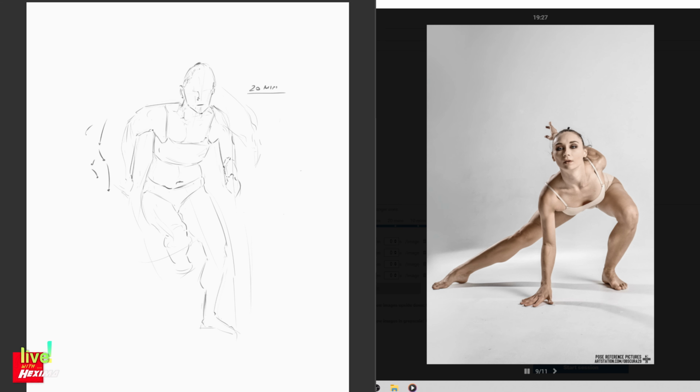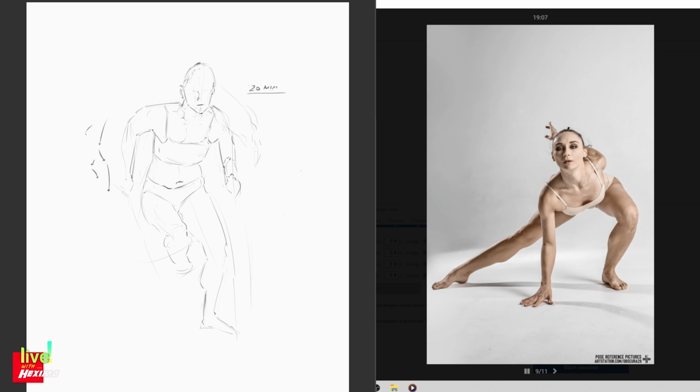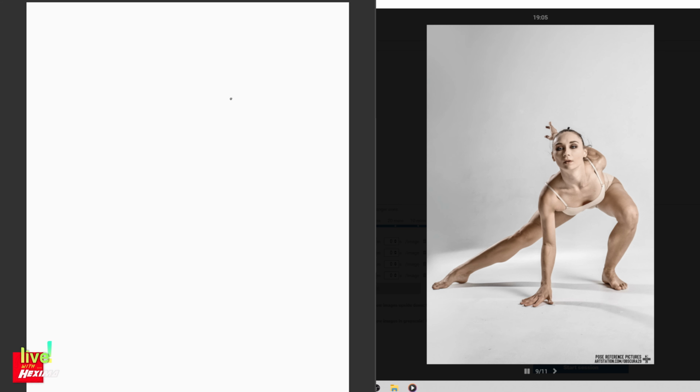Okay. Let's do this. We're on the second last pose. That was 10, that was 9, and then this was 8, I believe. A little bit of shading in 8. First 20 minute pose. Okay. Let's do this. See if I can work with some broader shapes here, and then hopefully it'll help me out here.